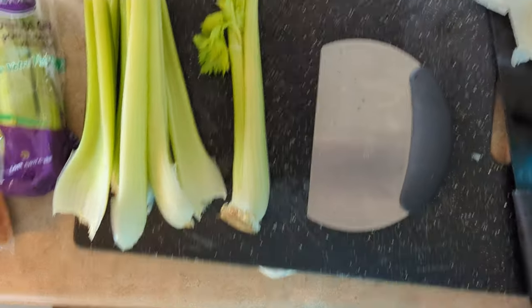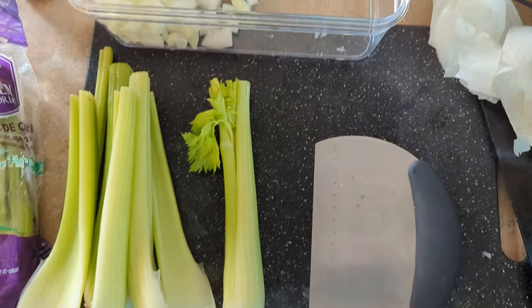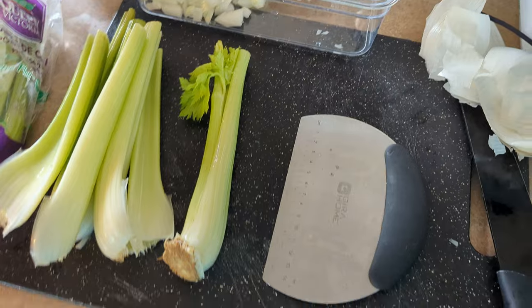Okay, let's see if I can focus you guys down a little bit more. This tripod doesn't like to cooperate very much though, so we'll see.